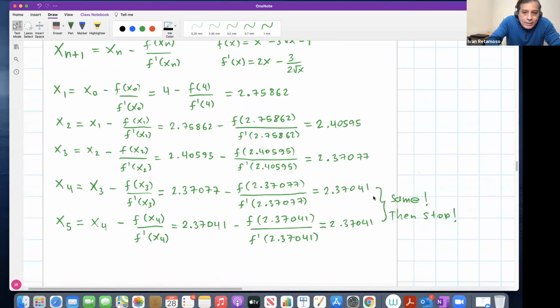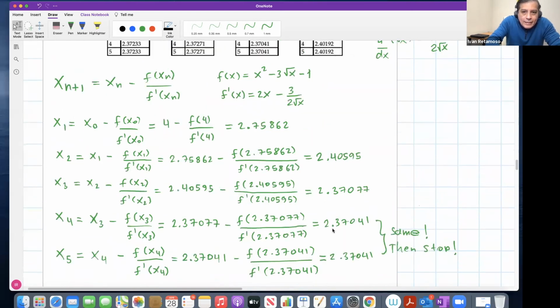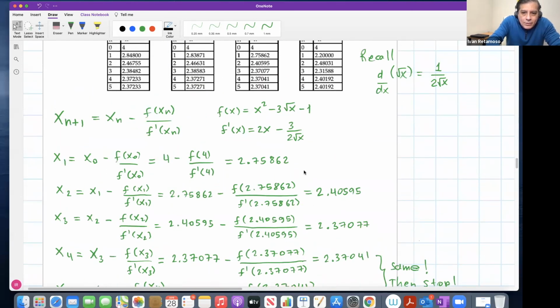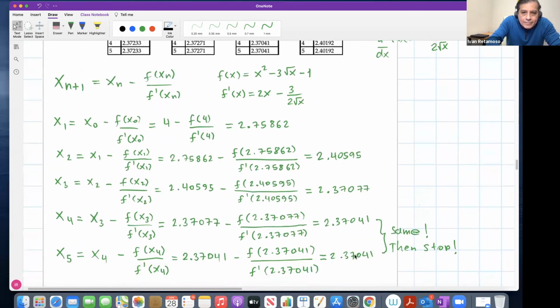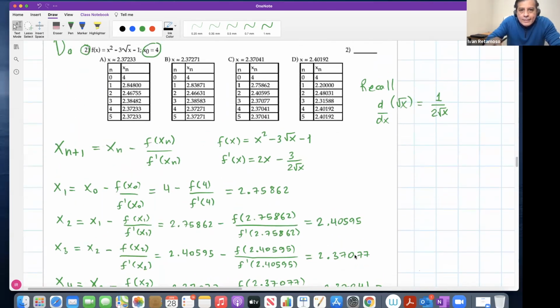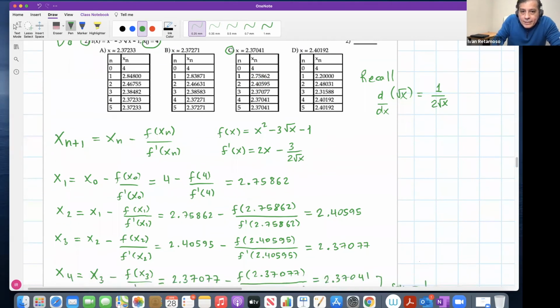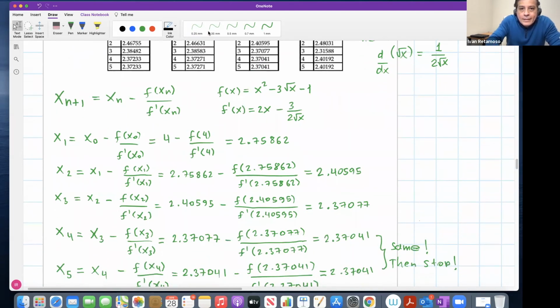So when you get to the stabilization, you stop. And then the table, of course, will be the one showing all these guys. That is table C, I think. Very good. Notice this one starts with 4, our first guess. Then this number here, then this guy, then this guy. Then the stabilization: this guy equal to this guy. And that is when we stop. You follow, guys?